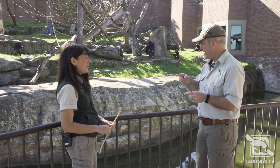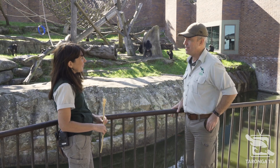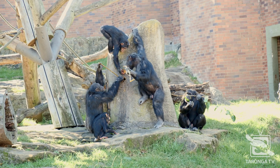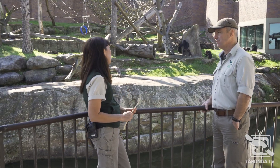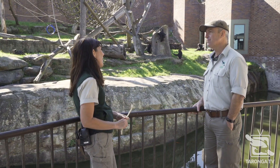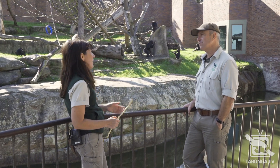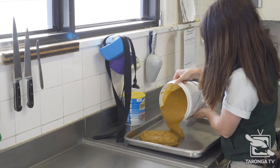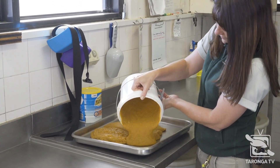But this is really special. What Katie was just talking about is the termite mound — that's part of the enrichment we do for our chimps. They're incredibly intelligent animals, so we need to keep them active and stimulated throughout the day. Out in the wild they will make and use tools to get their food, and so we've tried to replicate that here at Taronga by providing them with a termite mound. We puree up some of their food from each day and make a different combination every day and pop it in the termite mound.